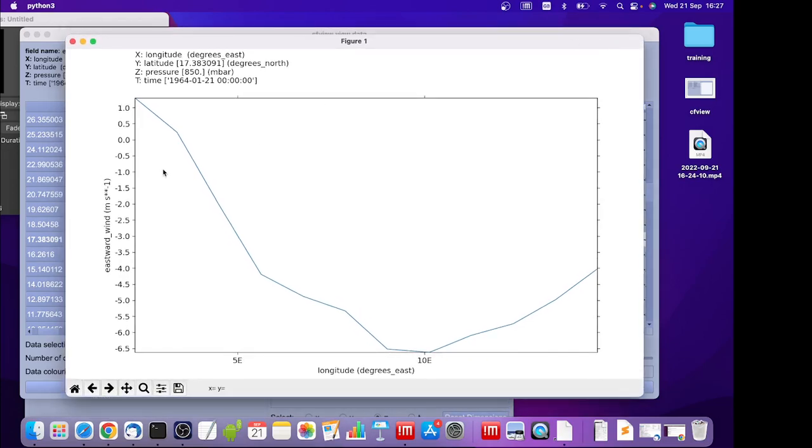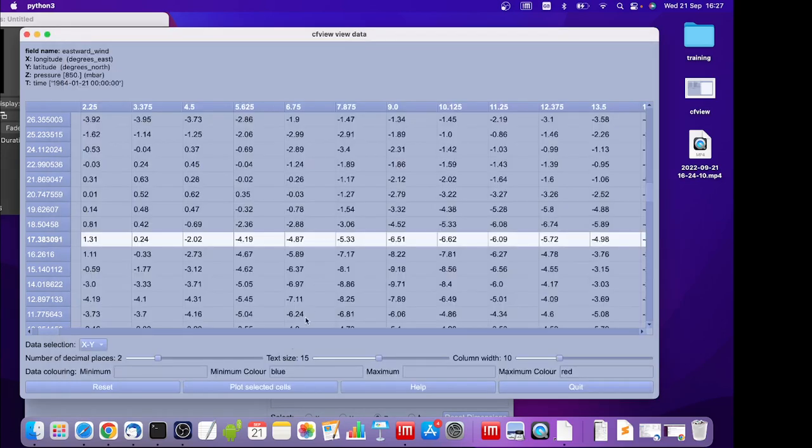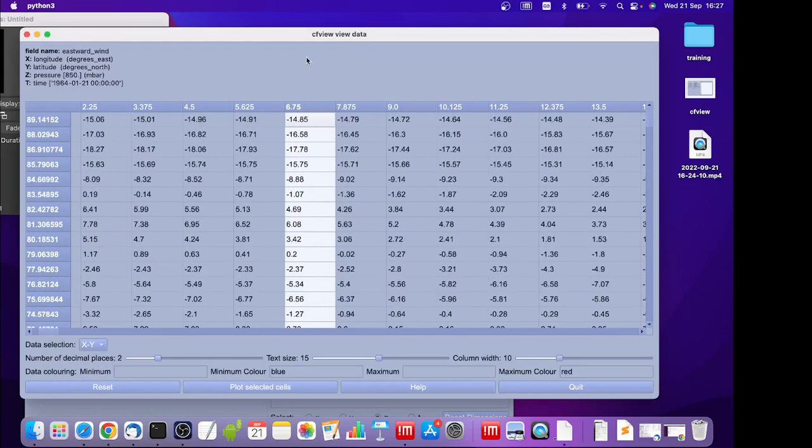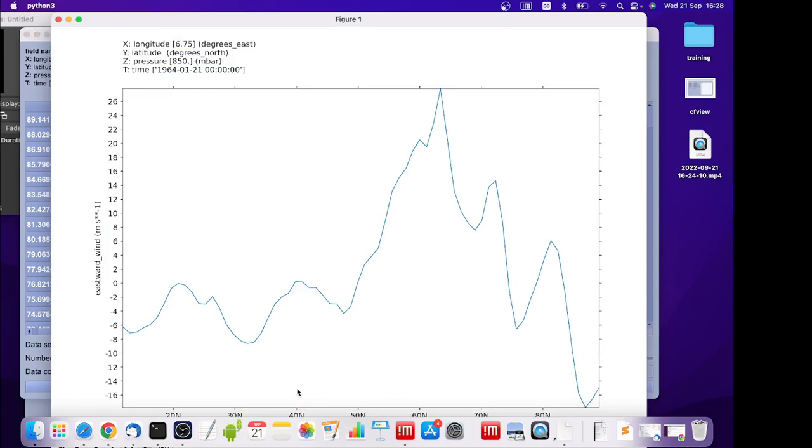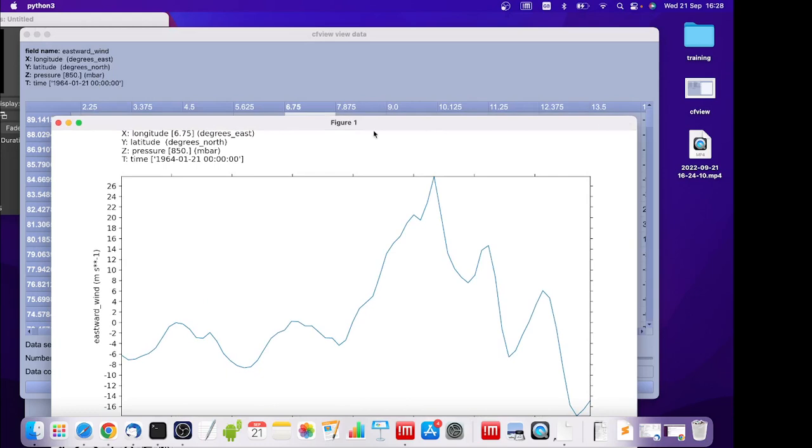And so it's eastward wind on the vertical axis and the latitude along the y-axis, and similarly for a line going along a longitude line. So then we've got latitude going along there, and we're at 6.75, so you can quickly draw lines and graphs through your data to inspect things.